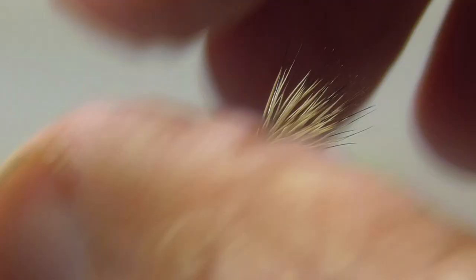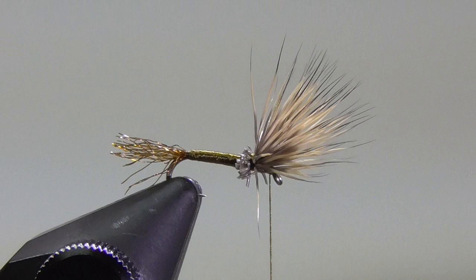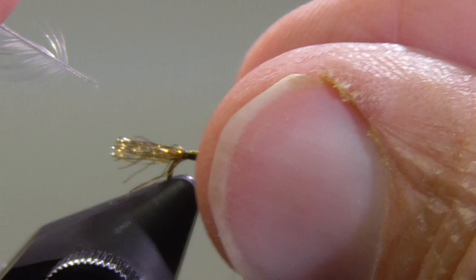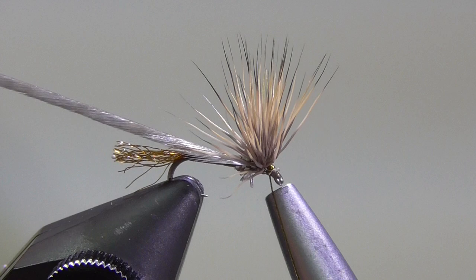Create a little bit of a thread dam in there. Come back and just clean those out. Now I have a dun rooster hackle — I'm going to tie that in behind the clump. Make one wrap there, come underneath, and tie that down. I've found it useful to just put a half hitch in there — it kind of holds everything in place until we get to our final knot.